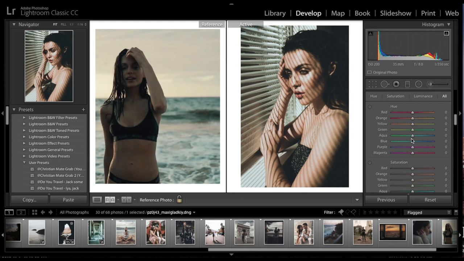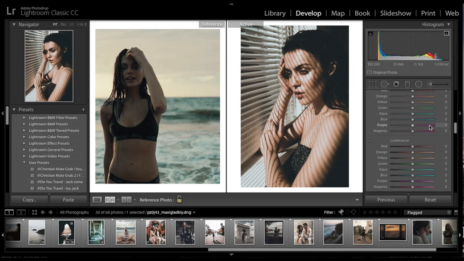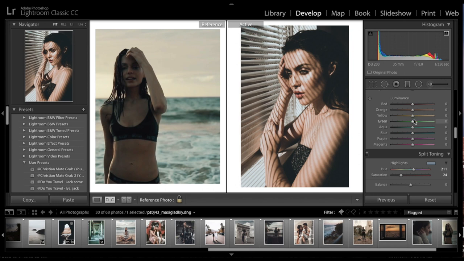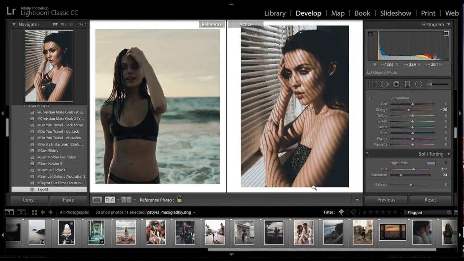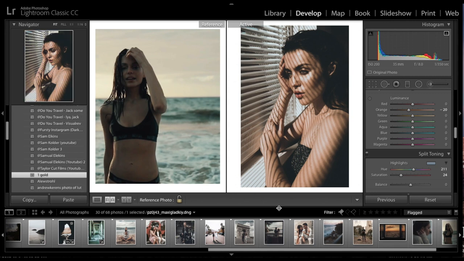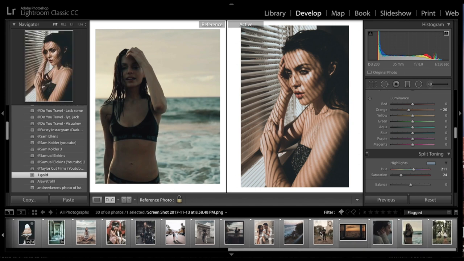So we're on to colors now, and we are only worried about the skin tone. So let's bring the yellow down to about there, leave saturation alone. We will bring orange down a little, and that's about it. That's it for this image. We're going to put this into a LUT. Don't have exposure checked. And now let's try this LUT on some other images that have more greens and more blues, so we can adjust it and make it a little better.